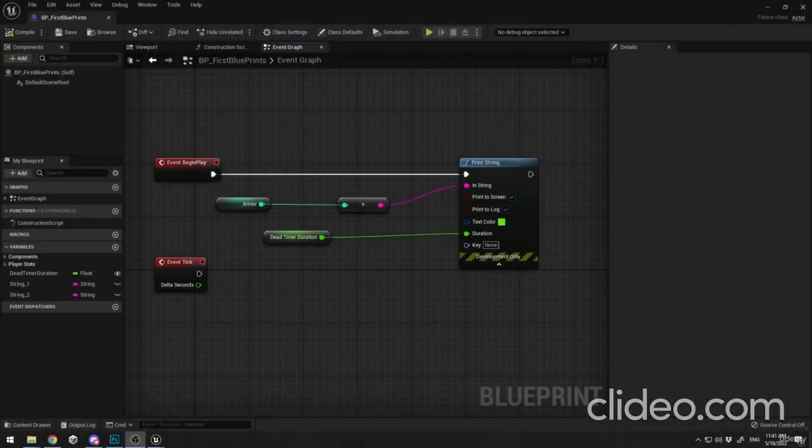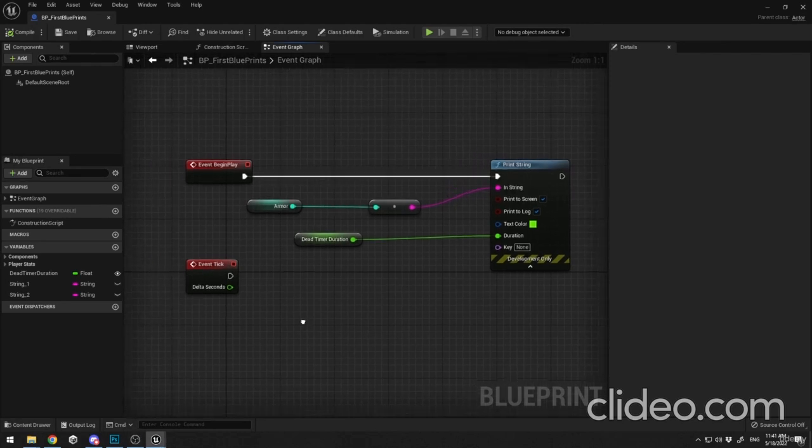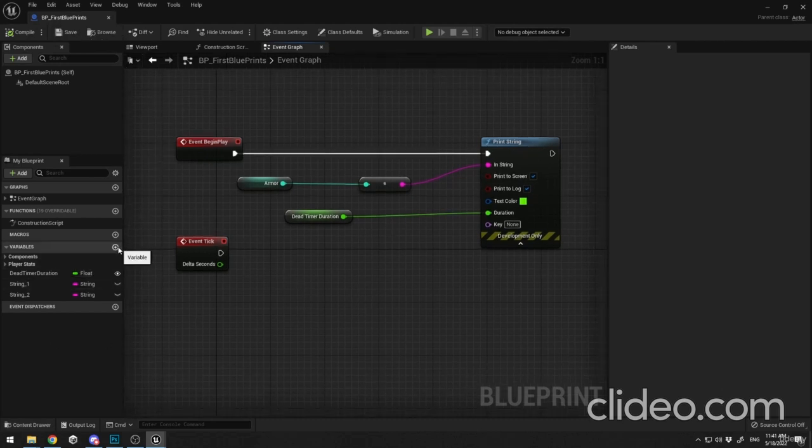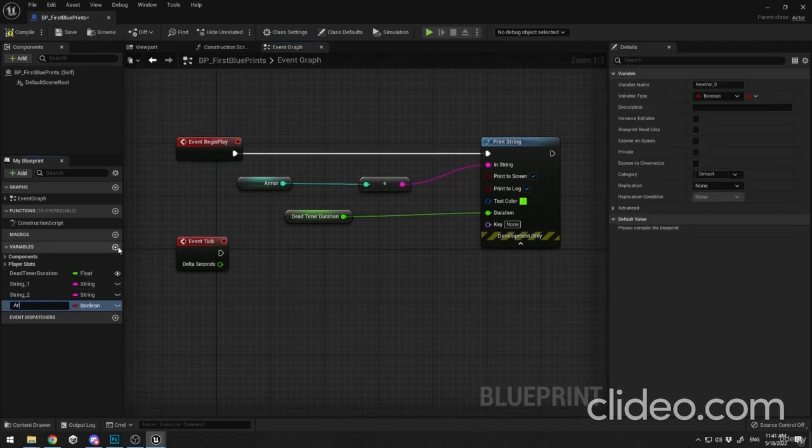All right, welcome back. In the previous video, I talked briefly about what an array is, and now we're going to create an array in Unreal Engine. I'm in my blueprint, and from the variables, I'm going to create an array bool. In the top right, next to the variable type, you can see a drop down, and we can set it up to be an array.